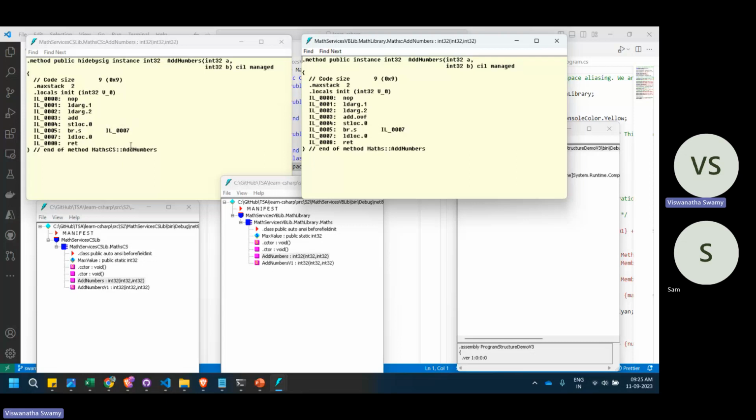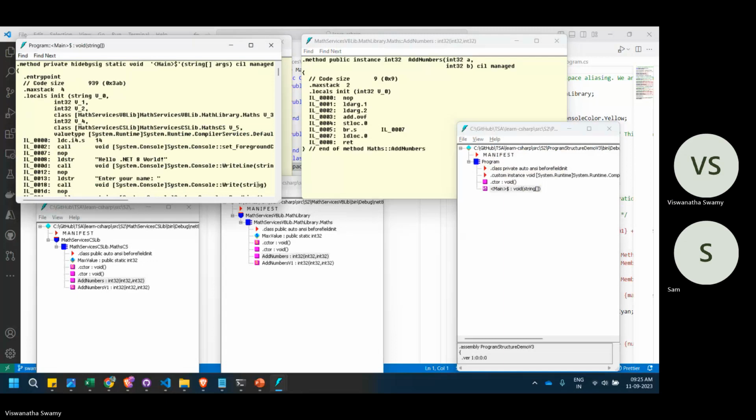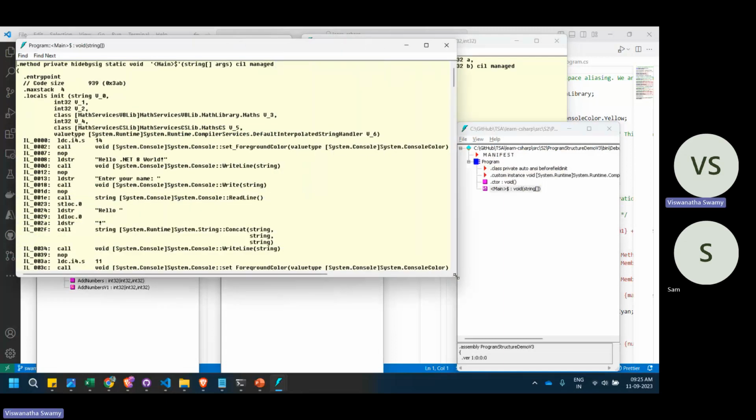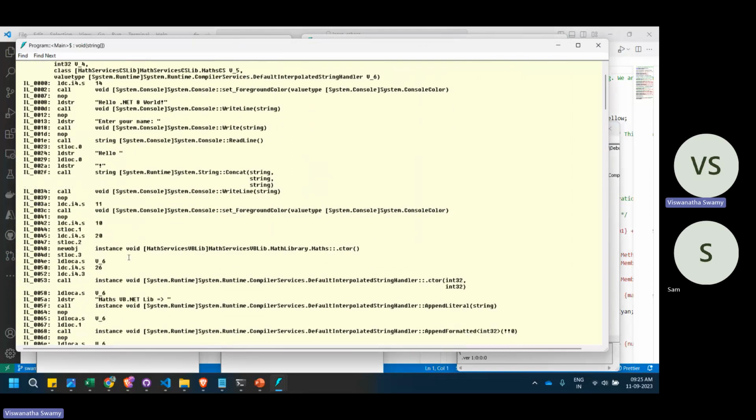In .NET, even though you write it in any specific language and take any specific data type, it's all compiled into intermediate language. That is the reason that when you write the code here in C#, you are able to call the VB.NET library.